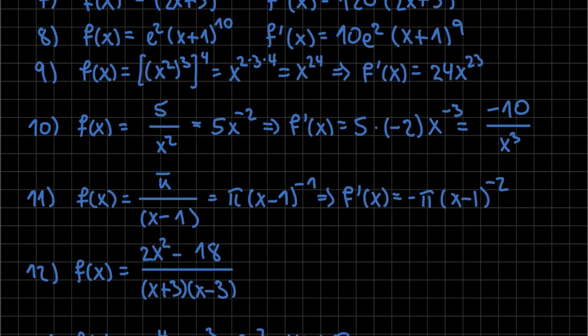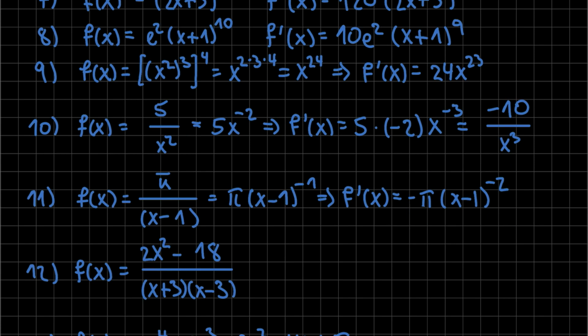But in this case, the derivative of x minus 1 is just 1, and it doesn't make sense to multiply by 1. But you can show this multiplication by 1, just to be clear. And then you could also rewrite this as -pi over (x minus 1) squared if you wanted to, but you don't have to. This form over here is simple enough already.